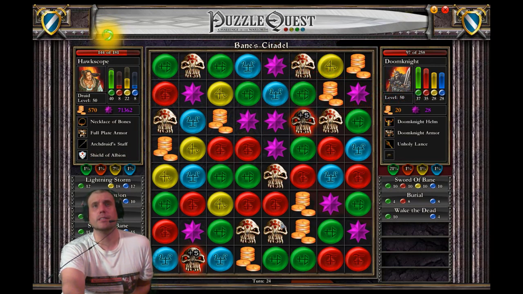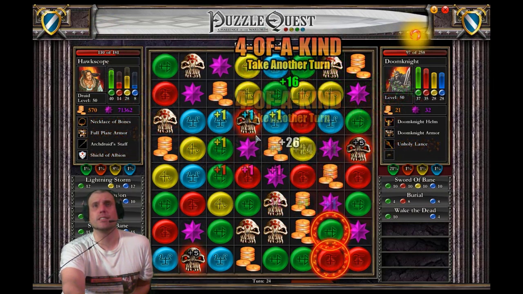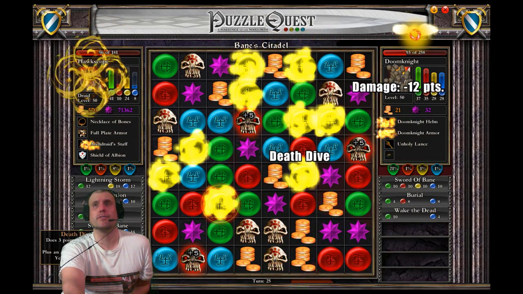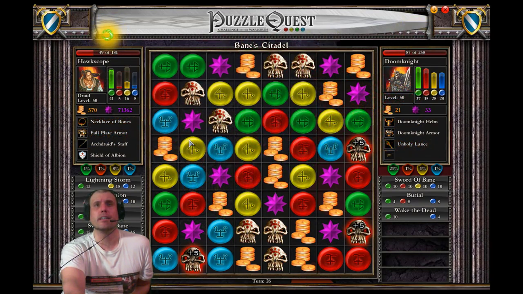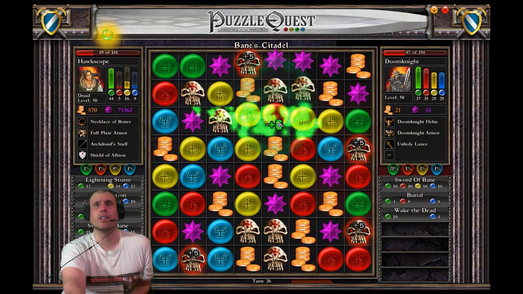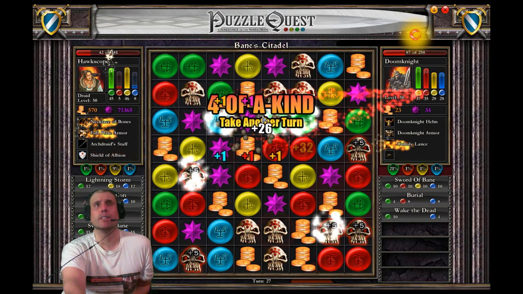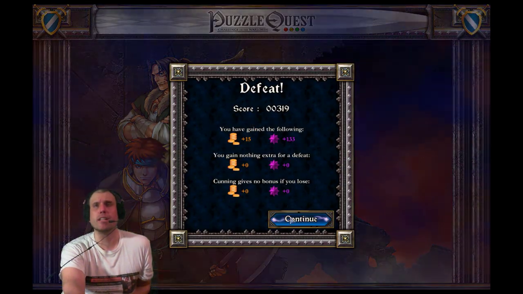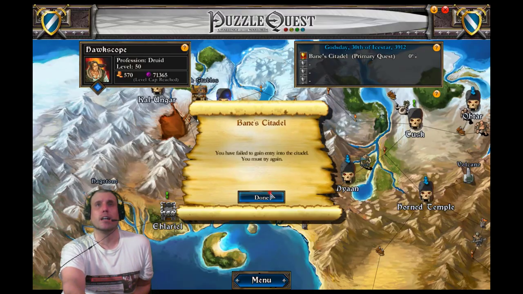Let's see here. Redstones. Ouch. Let's dive. Jeez, take it easy. In stones. Now what? What's my next move? It's 4. That was dumb. Defeat 319. You've gained the following 15 gold, 133 experience. You gain nothing by defeat. Ah, man.